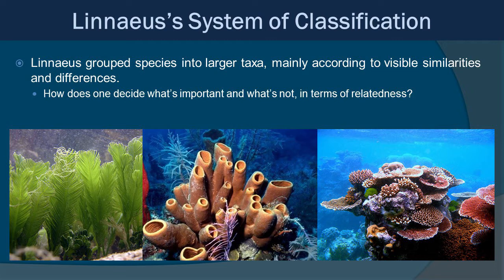Early on, the picture of the coral on the right, generally people thought those were plants, but it is an animal. We know that now. The sponges are the same way. You wouldn't think that's an animal until you studied it and you realize, oh yeah, it is an animal. It actually actively preys on plankton, for example. And then of course the macroalgae on the left, again, it looks like a plant, but it's actually an algae. So there were a lot of things that they were able to get right by looking at just visual similarities, but there's also a lot that they did not get right early on due to the limitations of the time.